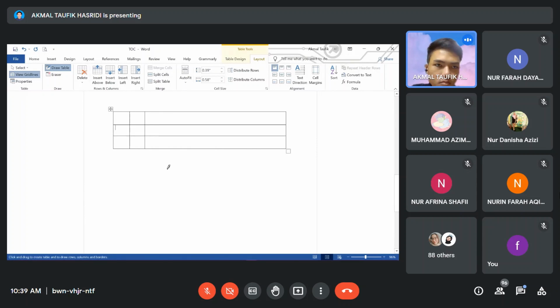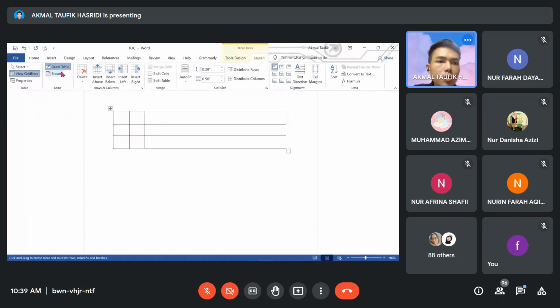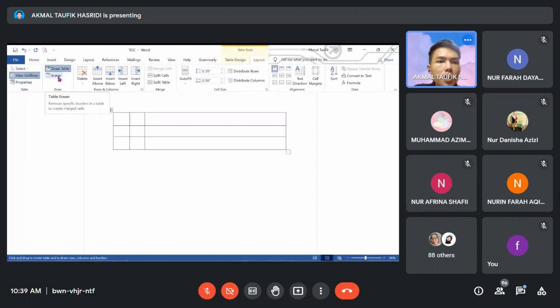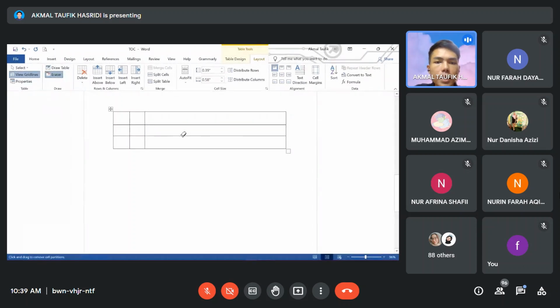If you want to erase a certain column or rows, you just have to click this eraser button and then you can erase the line. So just a second.